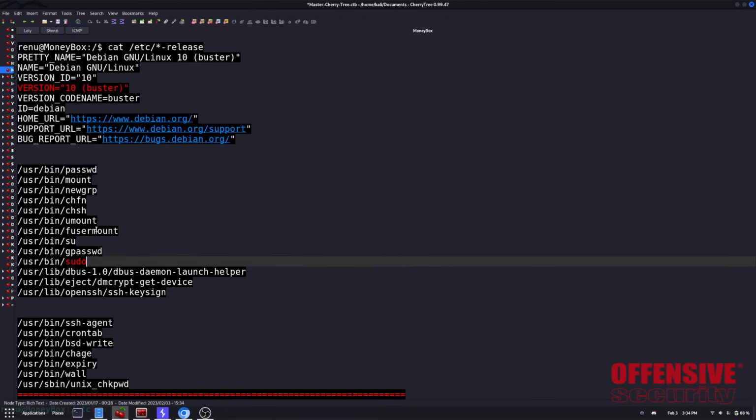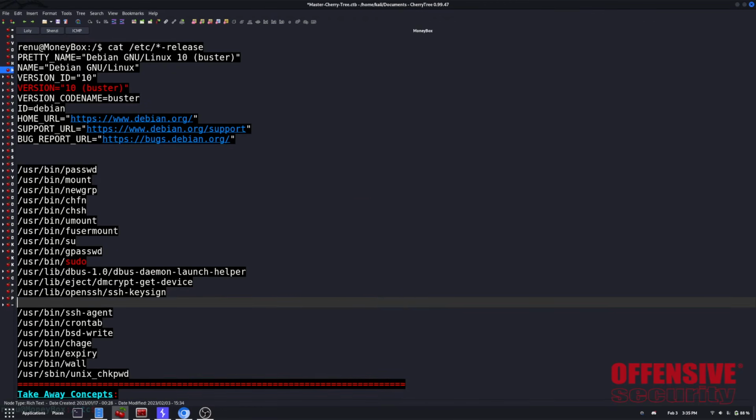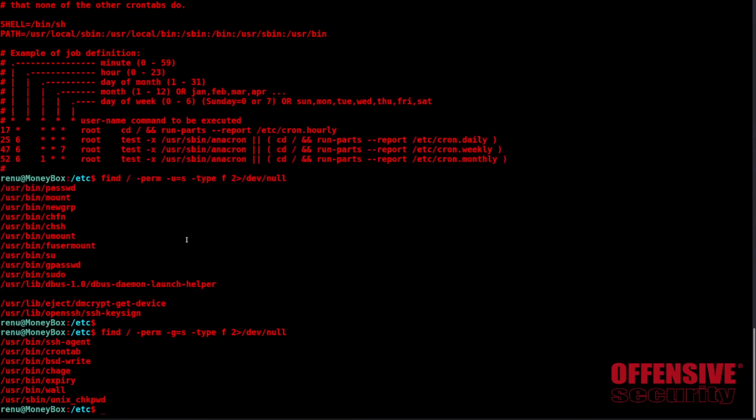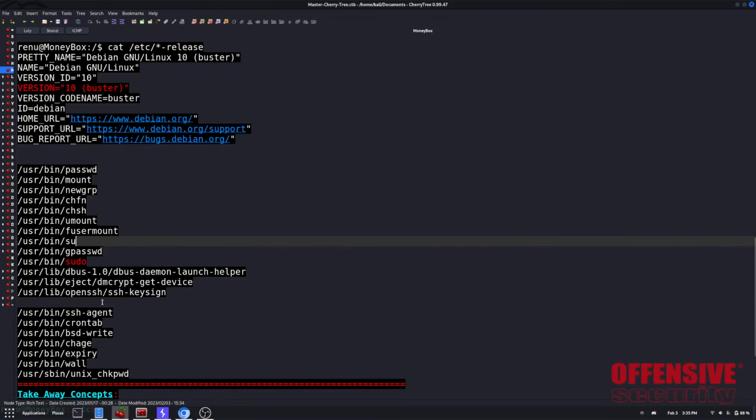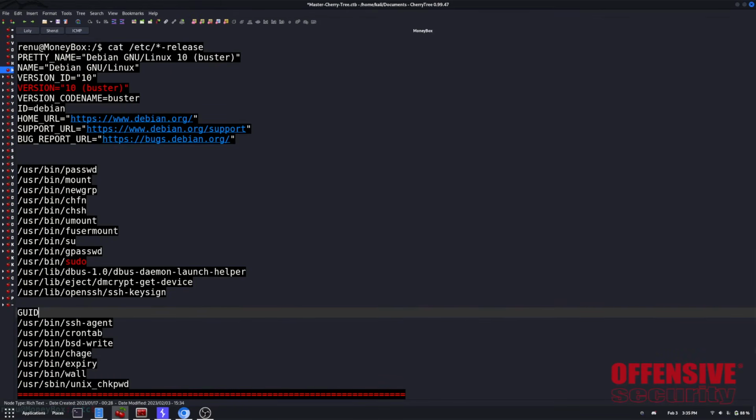Okay, well, remember when I told you guys earlier that sometimes when we mount things, it mounts things as root, or it can do so as root. Unfortunately, though, we don't have any unmounted drives. So we also have the GUIDs and SUIDs.